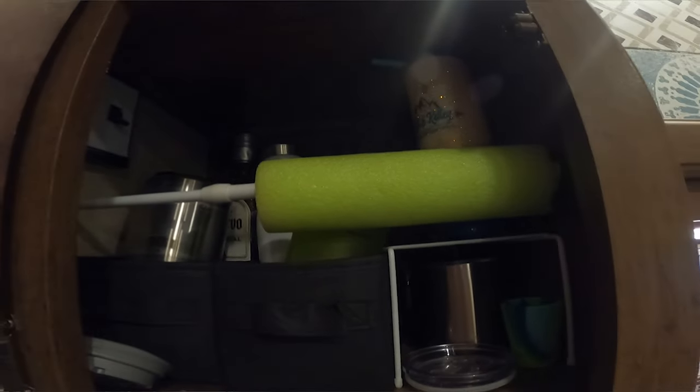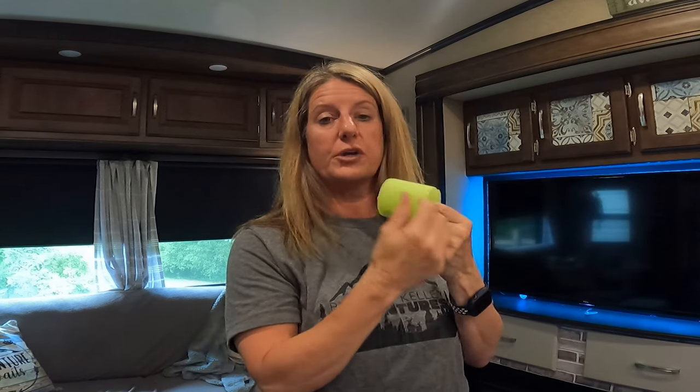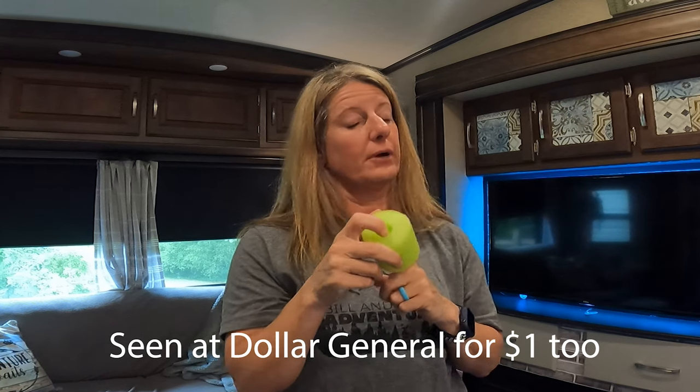I keep pool noodles cut up like this and I'll wedge them — especially in the refrigerator. If I have some items that aren't quite fitting in a spot and they can flip over and move around, I'll take the pool noodle and wedge them in there. I even do this in the cabinets — I can take a pool noodle and wedge a basket or a cup or something to keep it from moving around. Pool noodles are great. Another thing I've done is take a pool noodle, slide it, and put it over the tension rod to keep anything glass or something you're afraid might break from banging against the rod — you just cut it, snap it over the tension rod, and it softens the impact. I get pool noodles at the Dollar Tree because they're only $1.25.